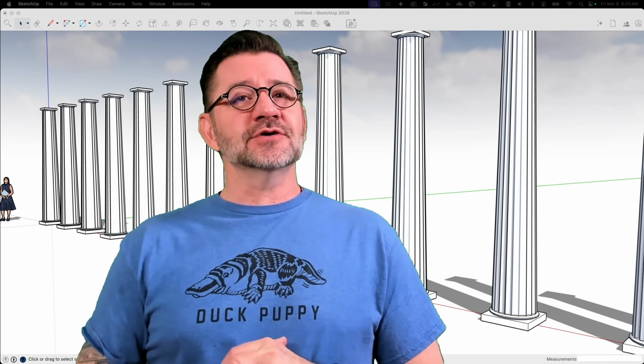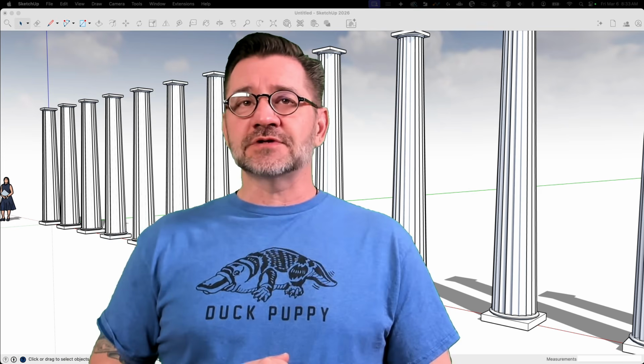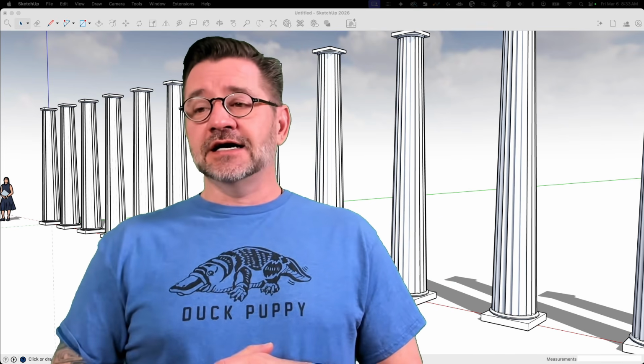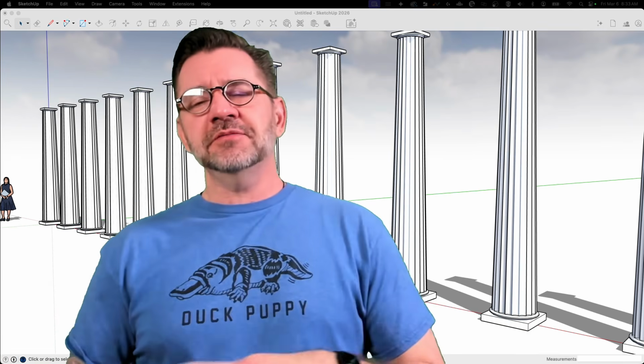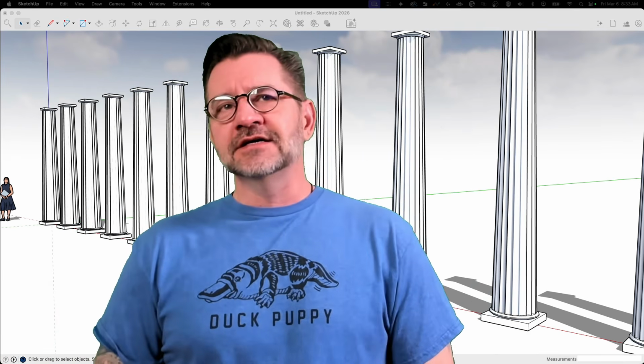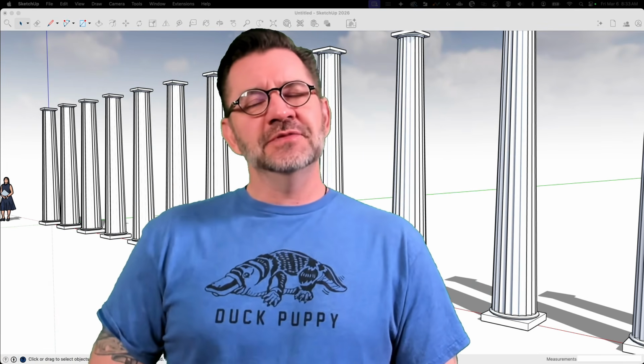Like I said, I believe this is a Doric column. Ionic's a little bit different with how the fluting works, number of flutes. We also have things like scroll work at the top. We didn't go anywhere near that on this one, but let me know if we should do some more of that column stuff. Should we get column-y on this channel?